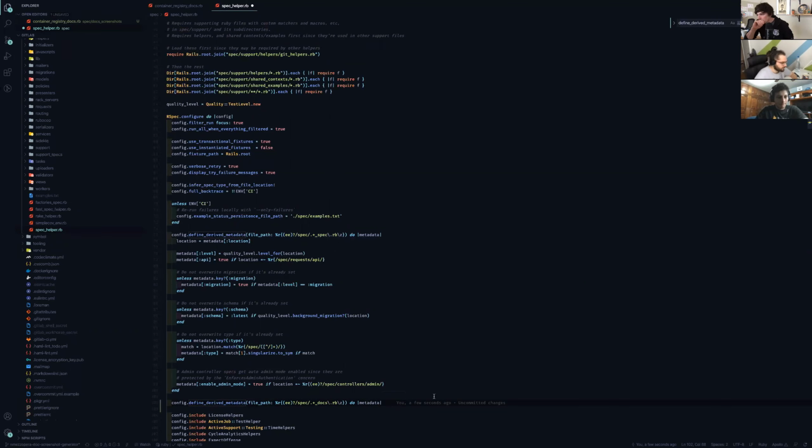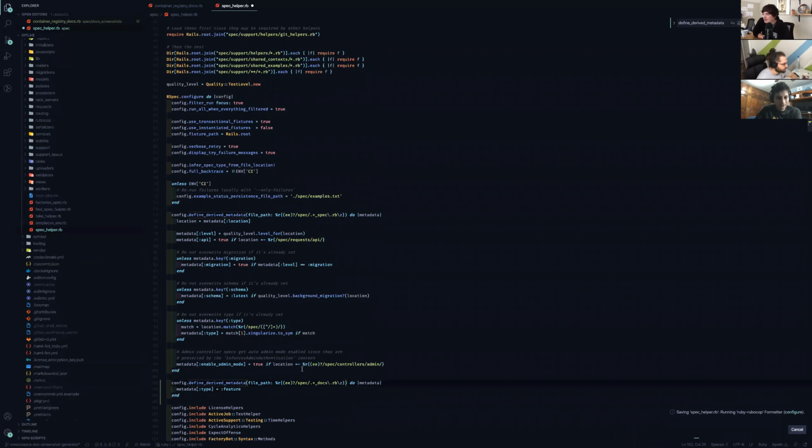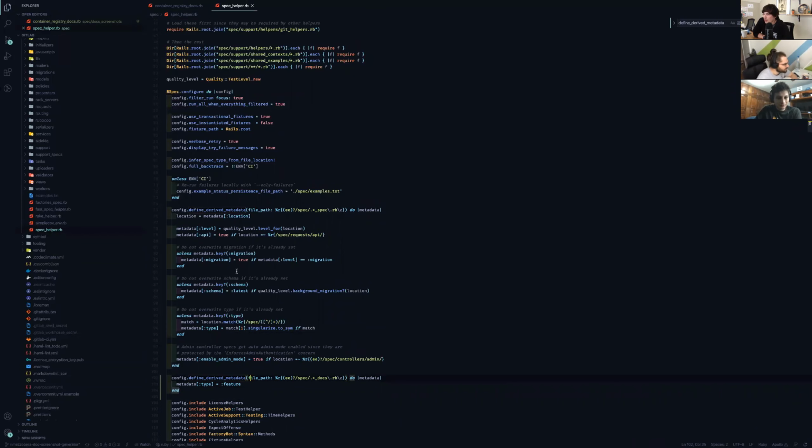Nice. So I suppose we need to end this block and what do we want to configure? I think we want to do here metadata type feature. Like this? Yep. No, we just feature. Not metadata type equals the feature symbol thing. Yeah, like this. I think so. If I don't introduce 500 typos in the process. Yeah, apologies. But here is not done feature, right?